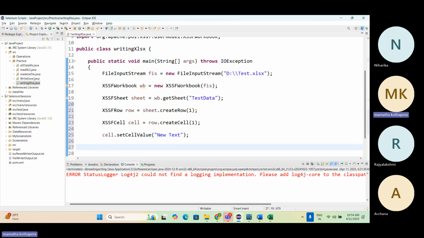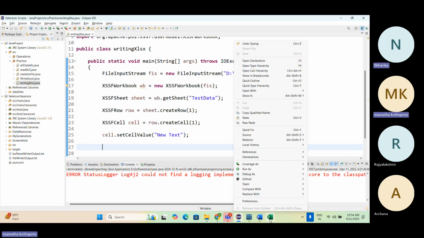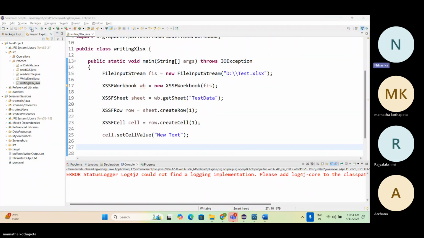Is that it, or do I need to write anything? If I save this one and run this, will it work? No, Vinod. What is missing here?